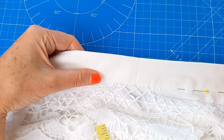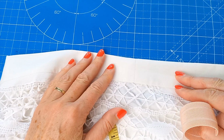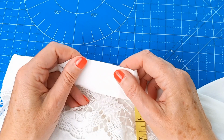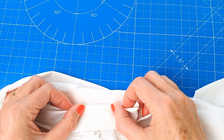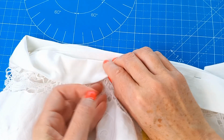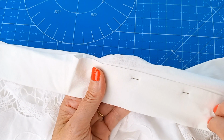When I was at the ironing board, I pressed the seam up on the inside, and then I pressed it from the right side as well. And I checked that there's plenty of room for my elastic to go in. I realised because I folded my waistband over and it's double thickness, I don't really need to fold it over and stitch it down, which is what you can do if you've done a waistband and it's got raw edges. Fold that down and stitch it to the seam line there. You can either do that catch stitch by hand, or what I'm going to do is stitch in the ditch.